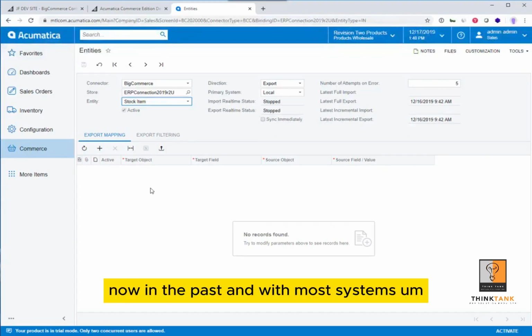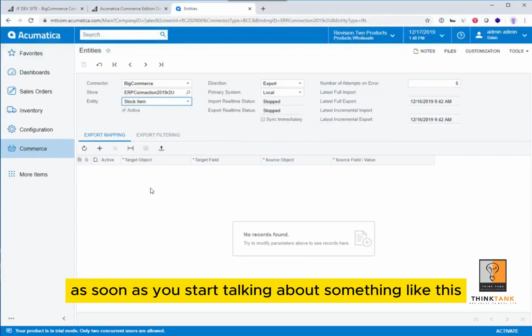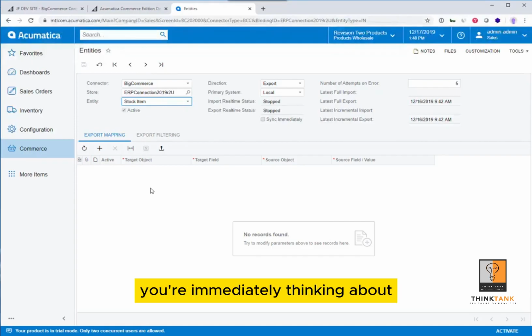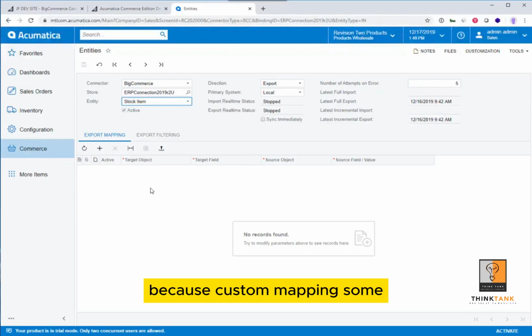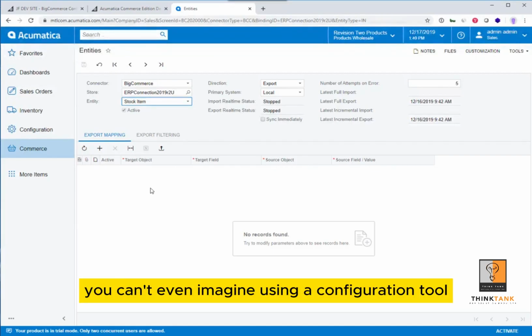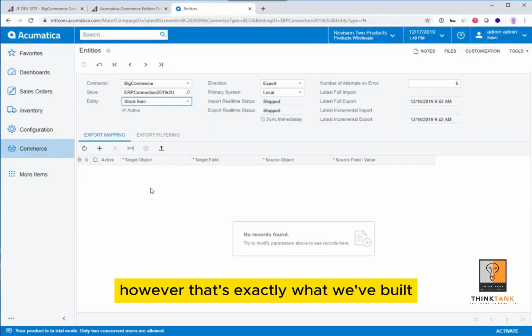Now, in the past and with most systems, as soon as you start talking about something like this, you're immediately thinking about which developer is going to help you work on this, right? Because custom mapping some random field that's not even part of the core system is such a customization that you can't even imagine using a configuration tool. However, that's exactly what we've built.